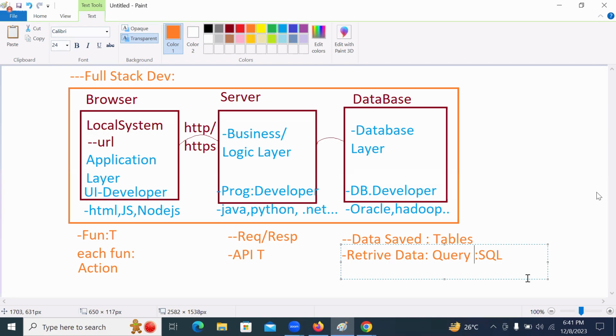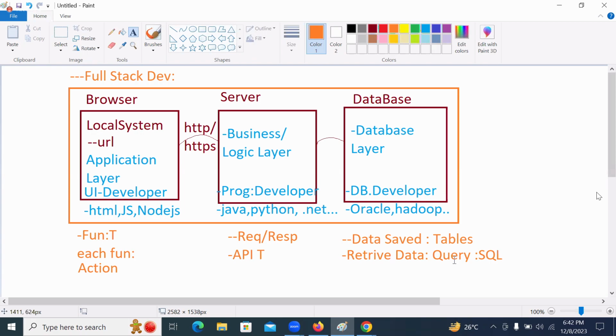That is how testers are required to have database knowledge. Not like an expert, and not equal to a database developer. You just need to get comfortable retrieving the data from the table by writing the respective query statement.